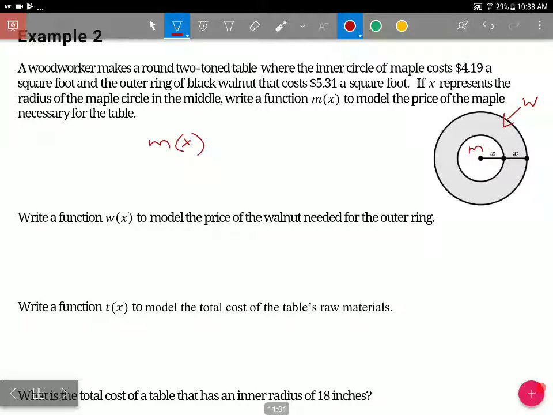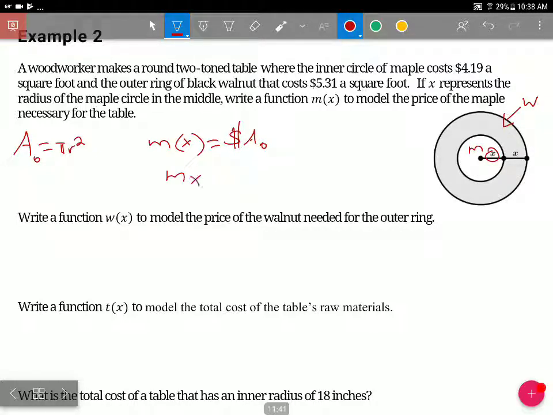Okay, so here we go. For your x, well, let's see, we've got to find the area of this guy. How do you find the area of a circle? What is the equation for that? If you have the radius, it's 2 pi r. That's the circumference. It's pi r squared. So if that's the area, it's the area times the price. If you want to know the price of it per square foot, it's the price times the area.